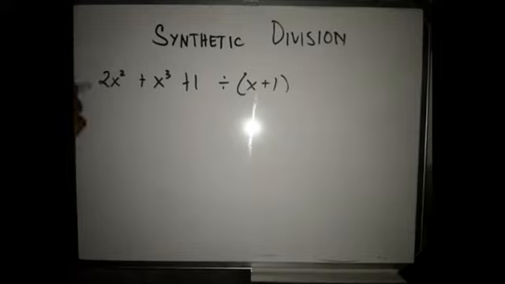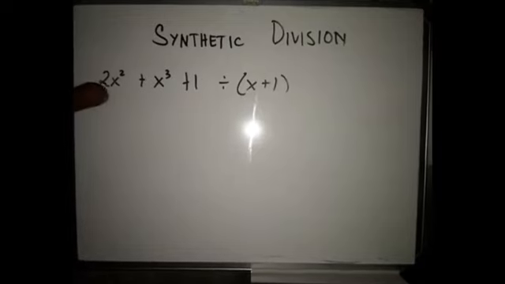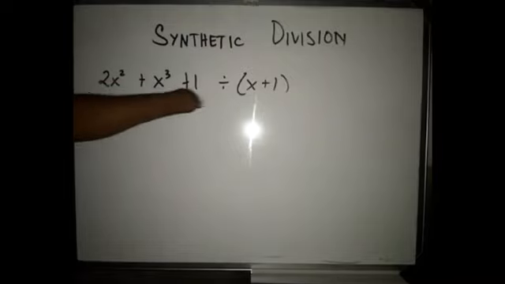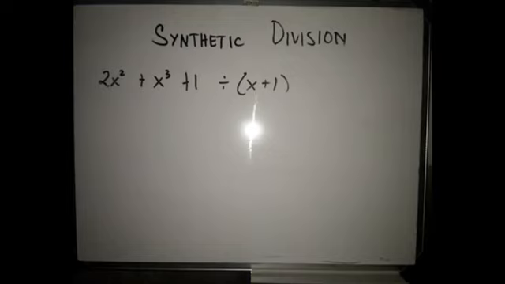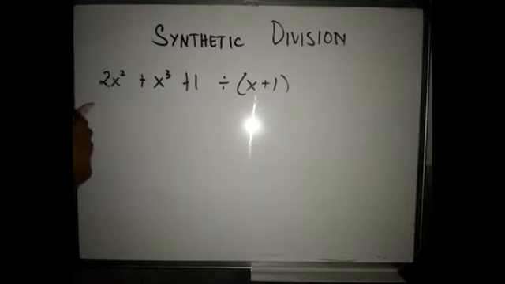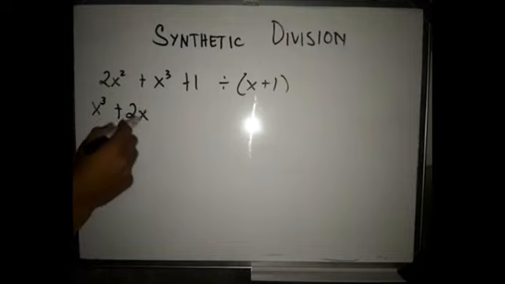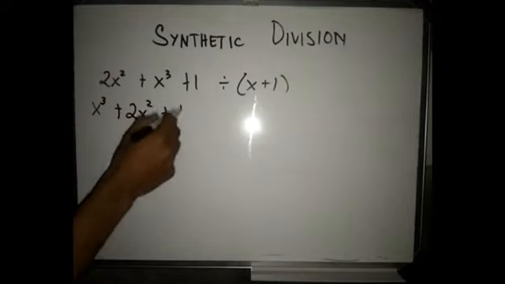Let's now consider 2x squared plus x cubed plus 1 divided by x plus 1. Sabi natin, before we can proceed with the synthetic division, we have to check if the polynomial given is in standard form. Kung mapapansin natin, hindi siya nasa standard form. So kailangan muna nating isulat yan sa standard form. Unahin natin yung x cubed followed by 2x squared, then plus 1.